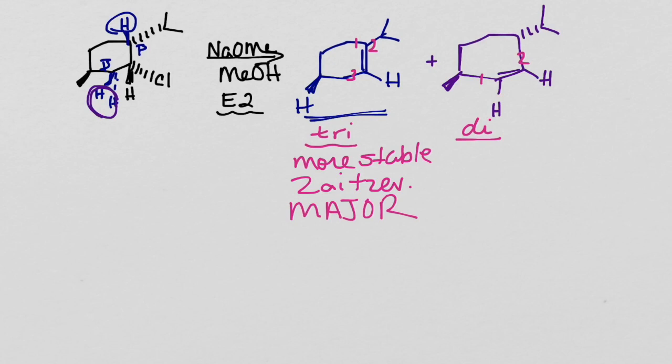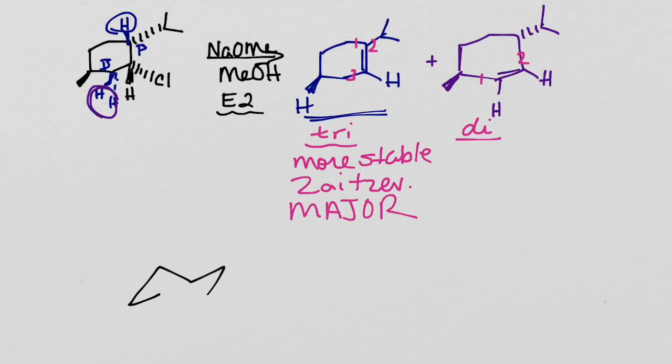But let's double check that the stereochemistry doesn't have anything to do with it. Now, you may already be able to see, depending on how well you're seeing things in 3 dimensions, that this hydrogen is on a wedge and this chlorine is on a dash. So these two are clearly anti to each other. And so we could imagine that we could actually do an anti-periplanar elimination right here. But let's double check that on a chair very quickly.